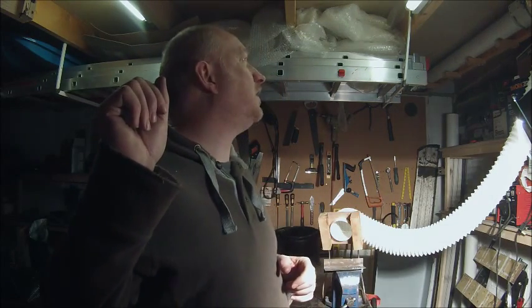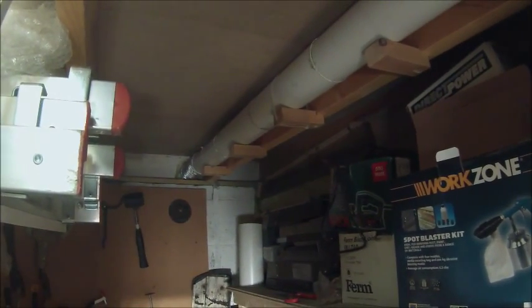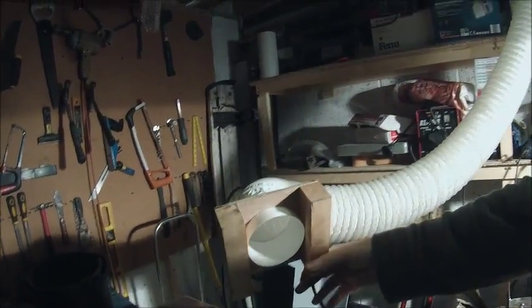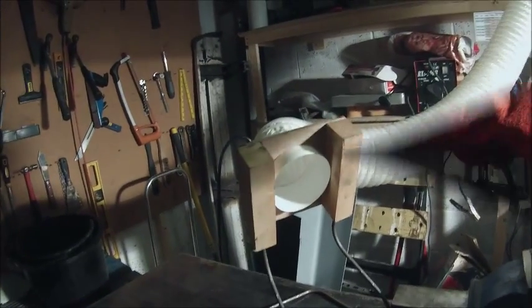So I've got a second-hand industrial fan, like an extractor fan thing, this guy here. I've mounted him up on the roof and he's extracting out to the outside. That's controlled over here. This is the first of the kind of brackets and braces I've made - I think I'll make another one - to suspend it from up in the ceiling as well for an overhead fan. So we'll see how well this performs.